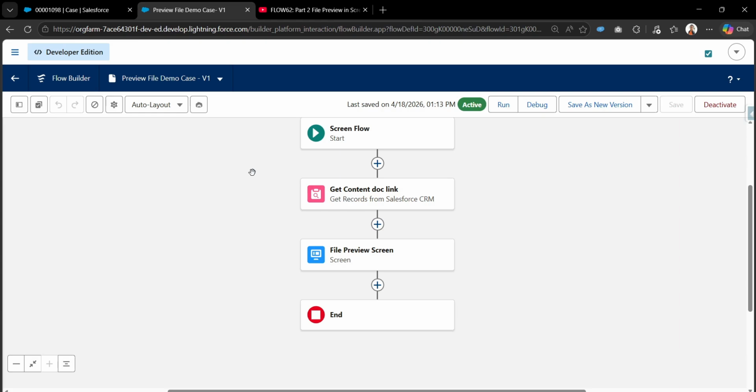Let me talk a little bit at a high level about what the repeater component is. The repeater component is also a native component. First of all, it allows the user to duplicate a specific group of input fields on a single screen, so it eliminates the need to cycle through multiple screens for bulk data entry. By clicking the add or remove buttons, we can generate multiple entries for the same set of fields.